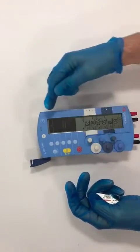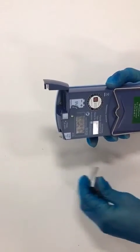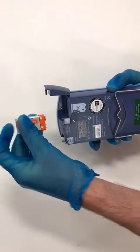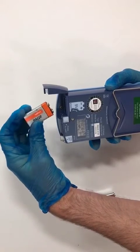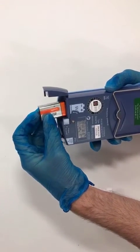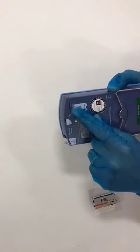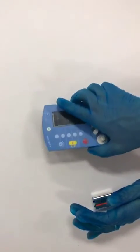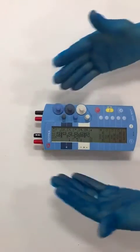The device is still operating as you can see. You take a new battery, insert it — it doesn't matter which way around it is as long as it's electrodes first. So we pop that in, close the door, and move the flap there. There are no more buttons to press and the device continues.